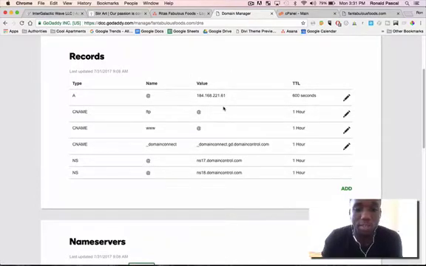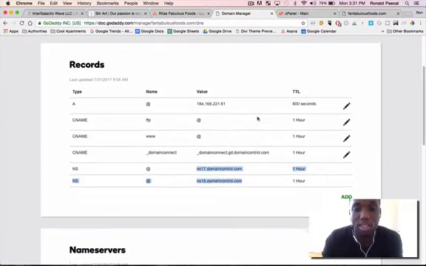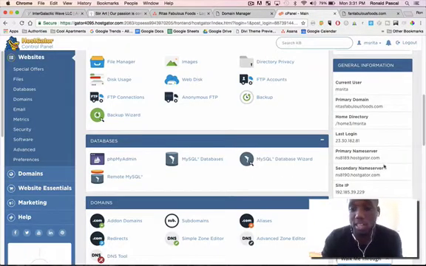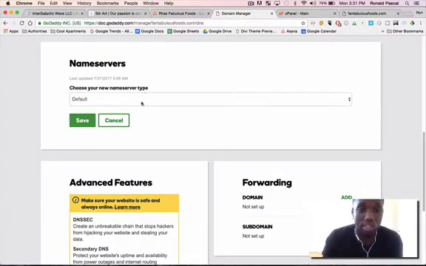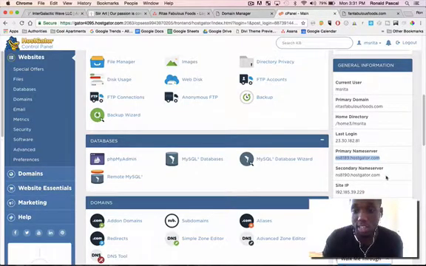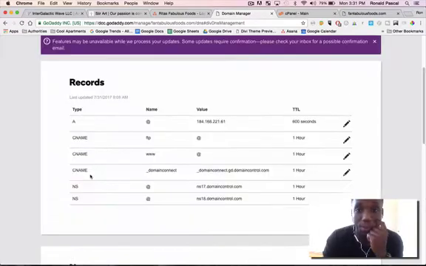So over here, you're going to see some records and stuff. Right now, this is not really the main focus. You can see that these name servers were put an hour ago. I think that's when the client bought this or when it refreshes. But what we're going to do is change these default name servers. Right now you can see that they're set up to different name servers, domaincontrol.com. That's why nothing's showing up here. So we're going to copy these name servers over to change it, right? Let's change these. So we're going to do custom. The first one's going to be that first one that we've seen, and the second one's going to be that second one that we've seen. Right now I'm copying them. Paste, save, and we should be good to go.